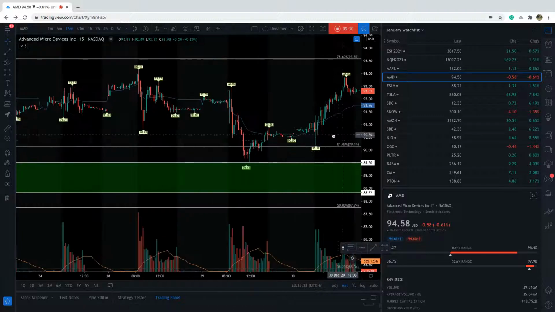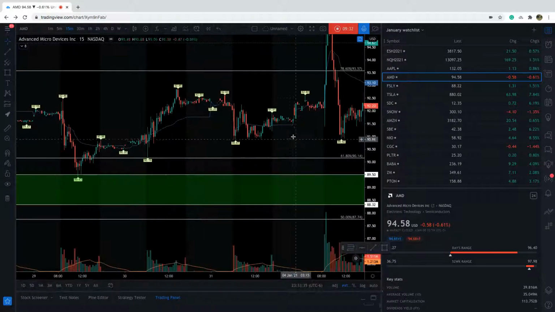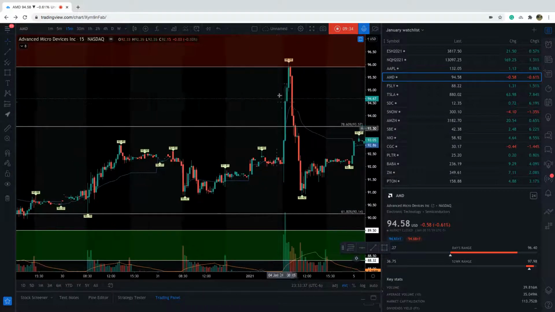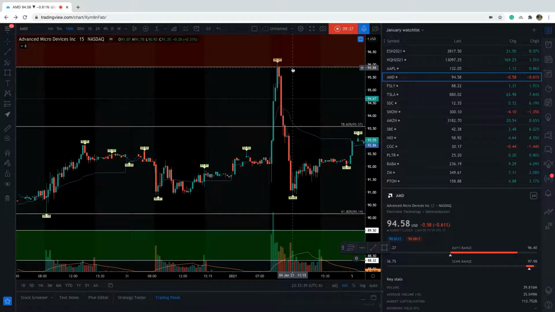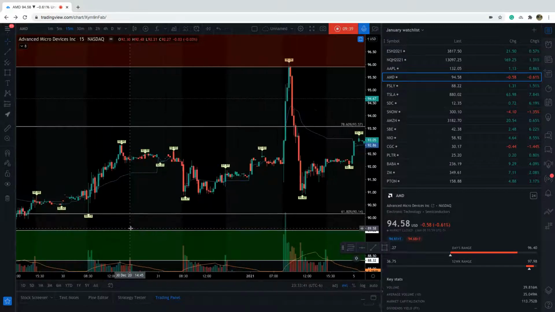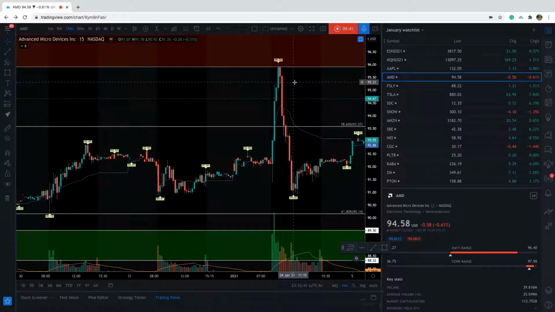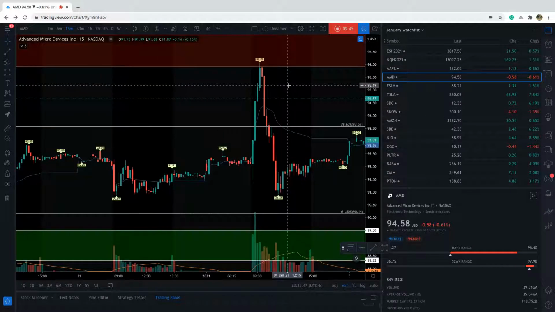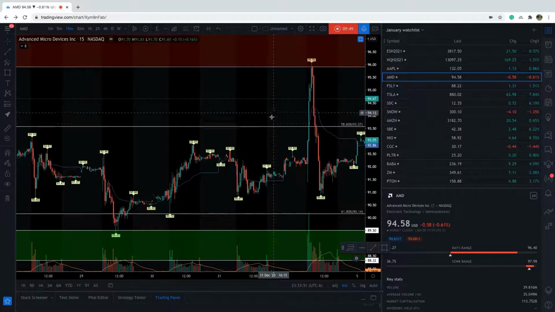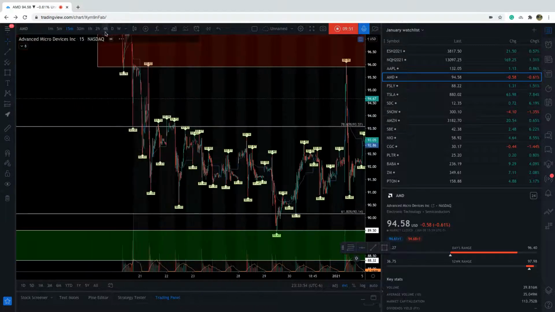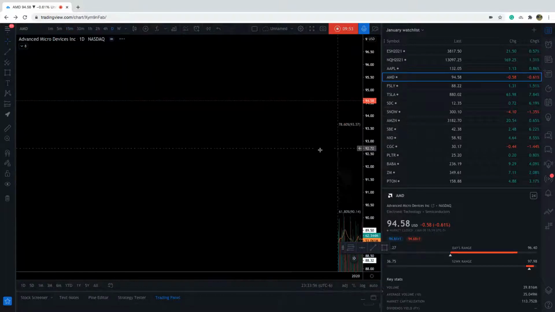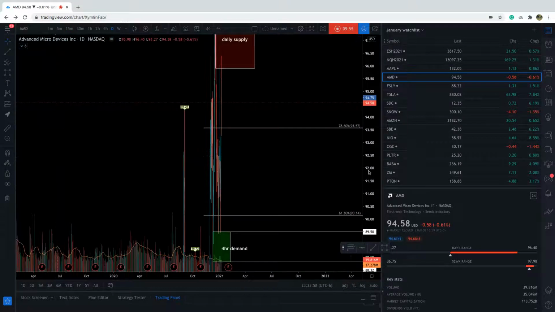Next day rallies, consolidates, and the next day rallies right into supply. I called out March contracts, so 2 months out. I wasn't too worried about selling. I was actually on vacation at this time, so I didn't catch the sell, even though it went right into my target, 96. This was a daily supply zone. I will show you exactly how this was established.